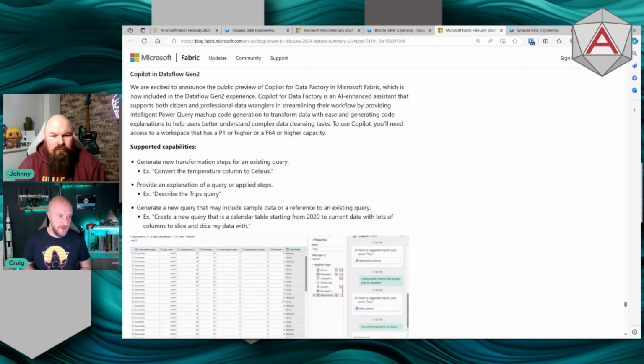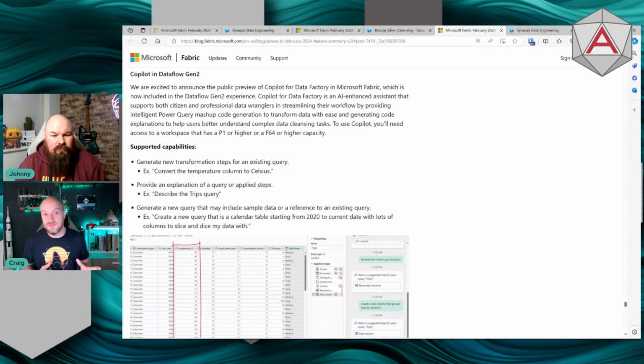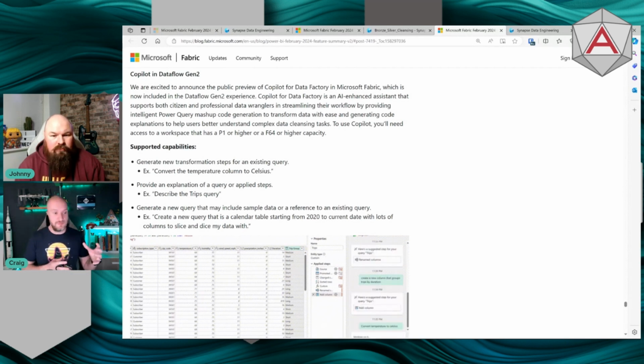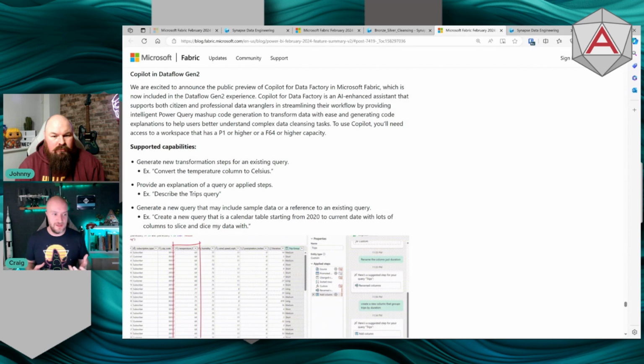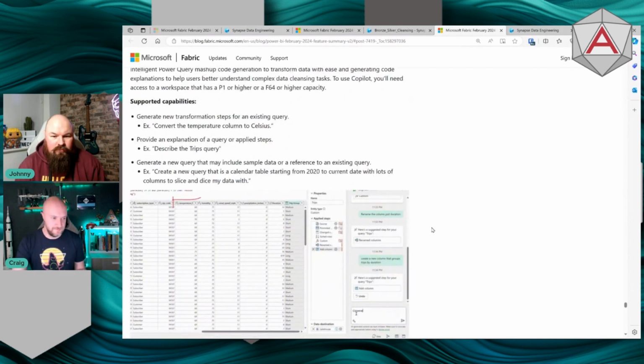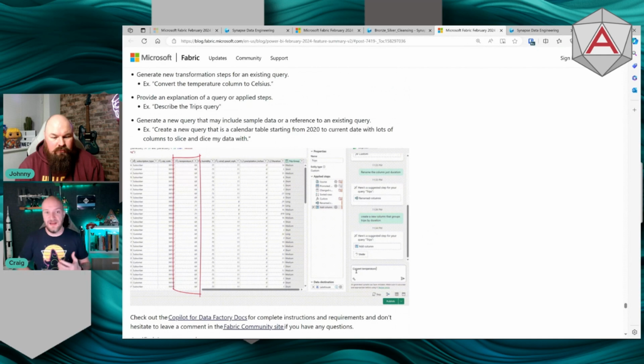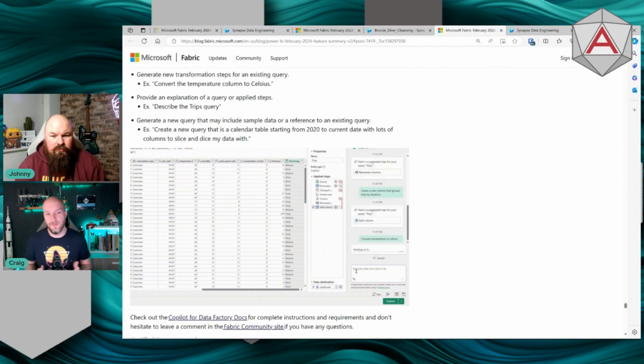I don't use dataflows all that much, but in testing this out, working with dataflows, it's a nice, easy way to transform your data on the fly, to do some of that ETL process in an easy way where you're not having to write notebooks, you're not having to know that Python, that Spark kind of knowledge. So working with them is already helping simplify that, lowering that barrier of entry.